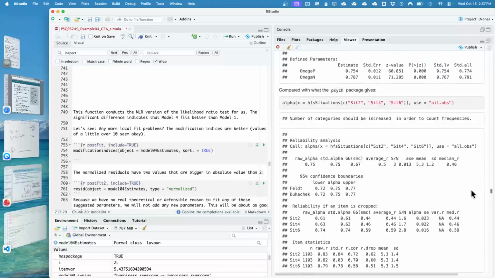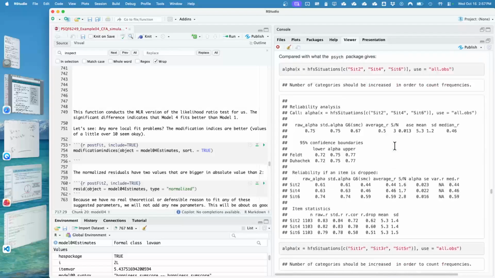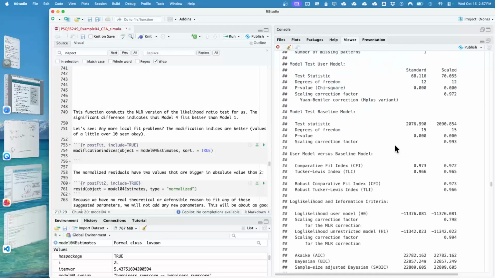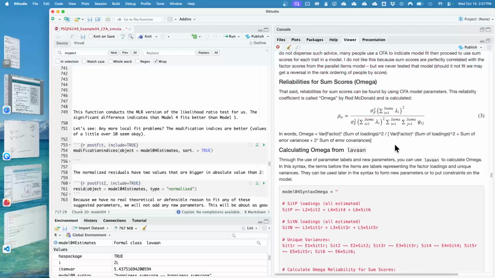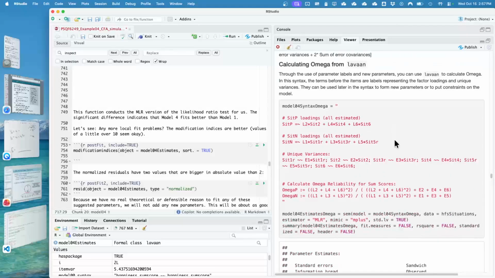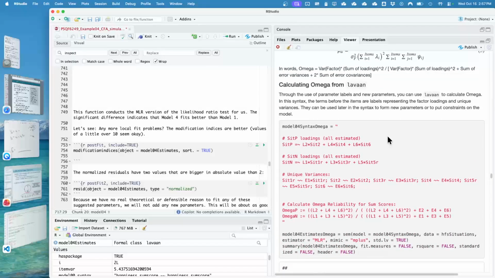All right, let me see if I can wrap this up. We got 20 minutes. One last thing I wanted to talk about was what we do at the end. Reliability. So for instance, we can estimate reliability, and it appears my syntax for this is based on the 2-factor version of it. I can't change that. I probably should have changed it ahead of time, but sorry about that.